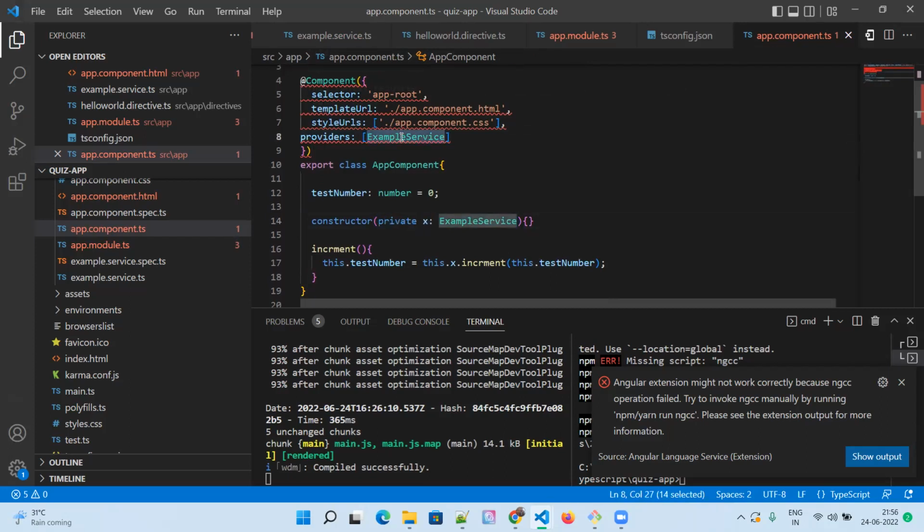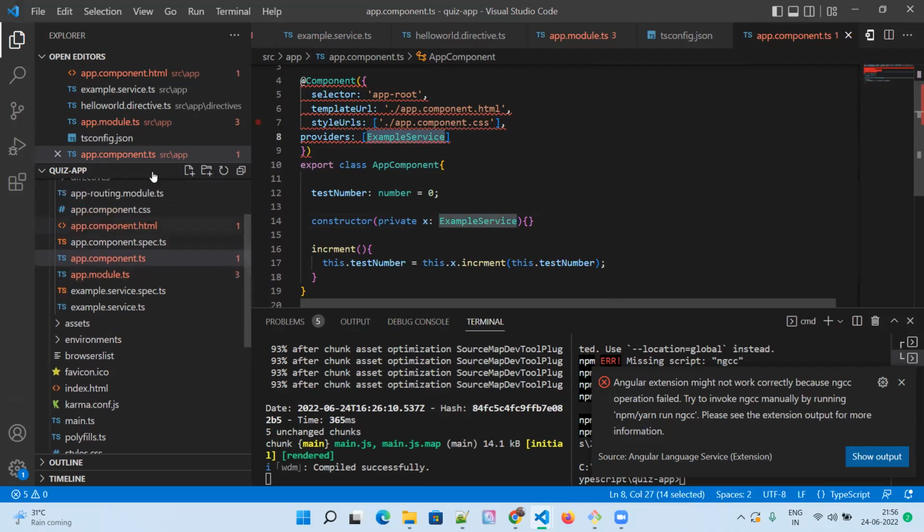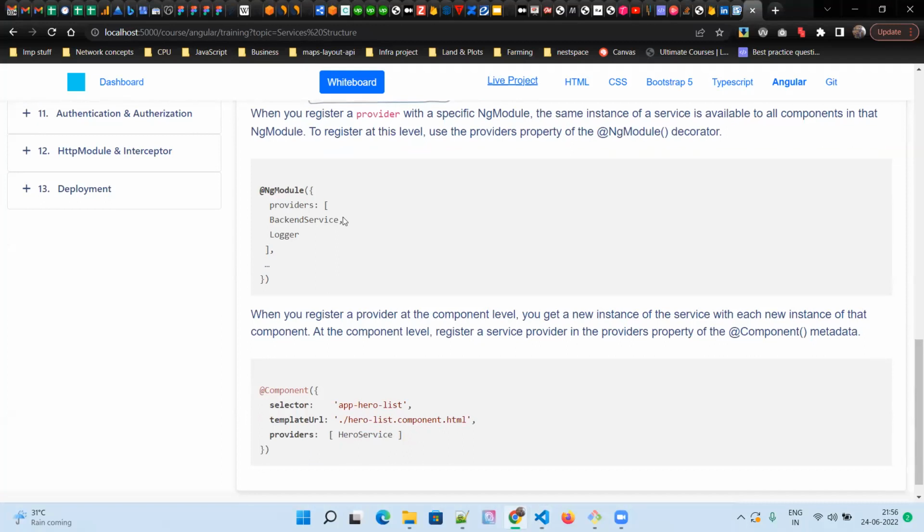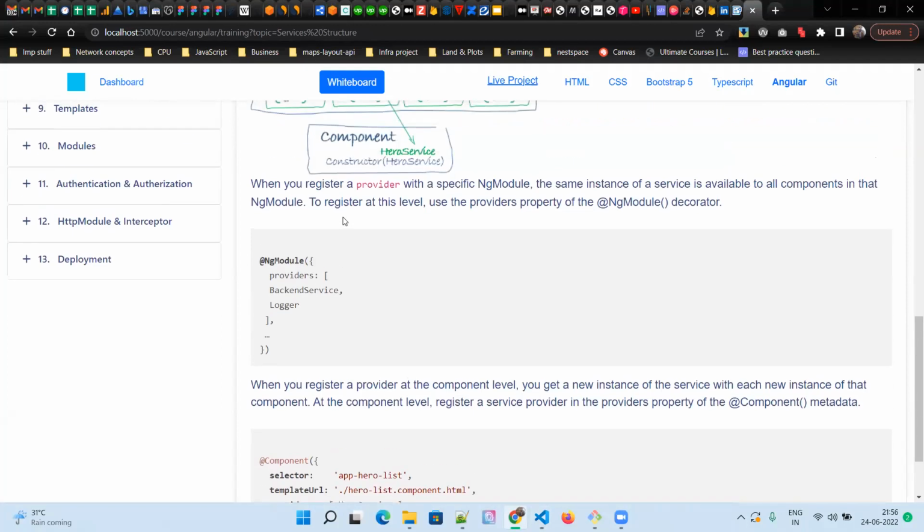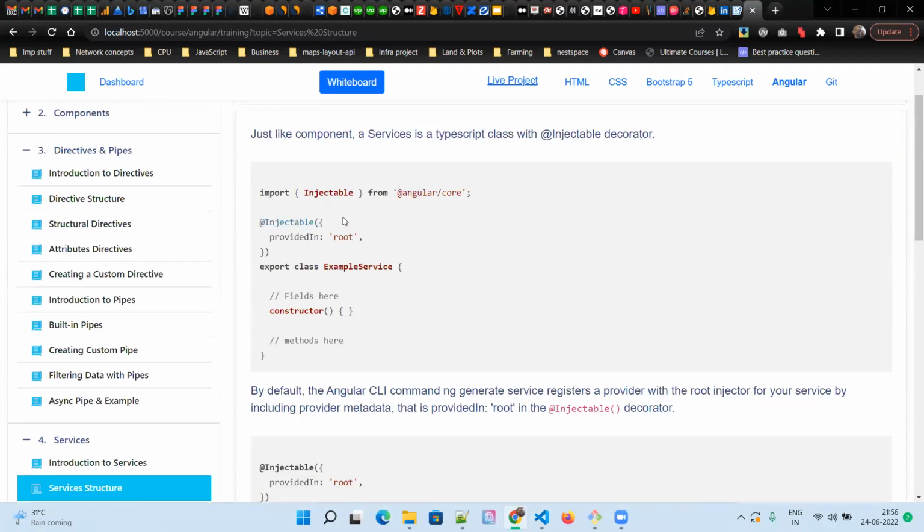If you try to use this in some other place, it will work, but this instance, or this object, is different from the object you are going to use in the other component. So basically you cannot share data between these two components. If the instance is the same, then only you can share data. If the instance is different, it will be difficult to share data across components. So that is the injector syntax.